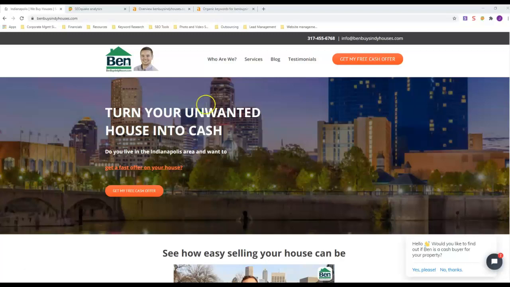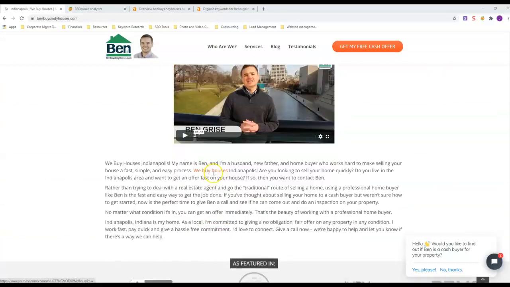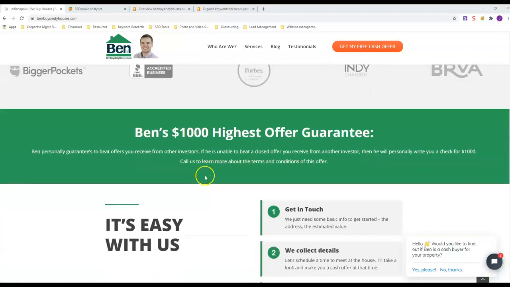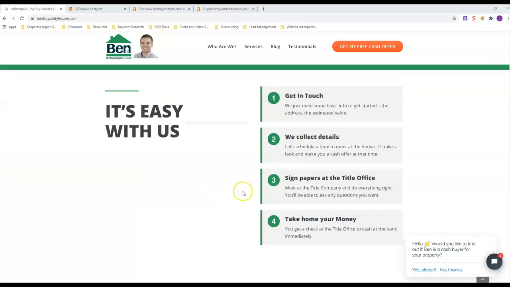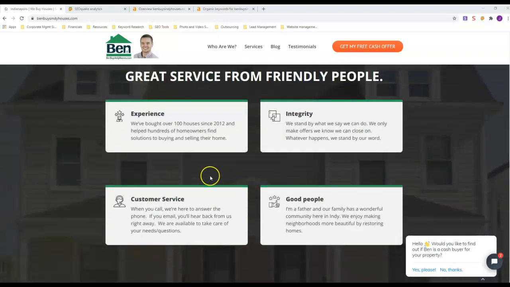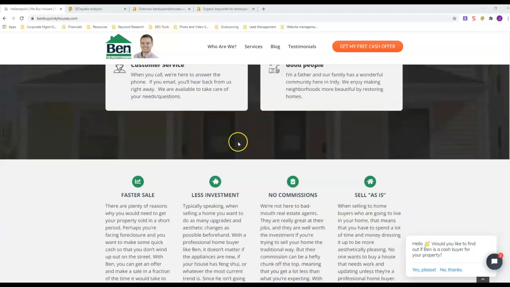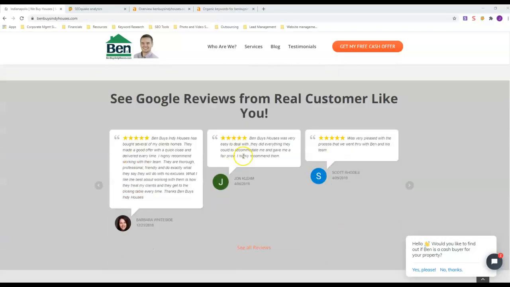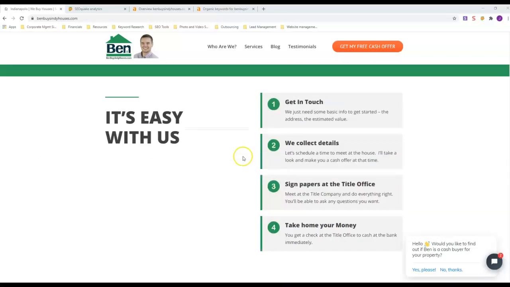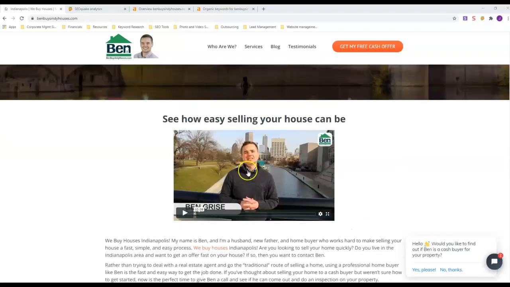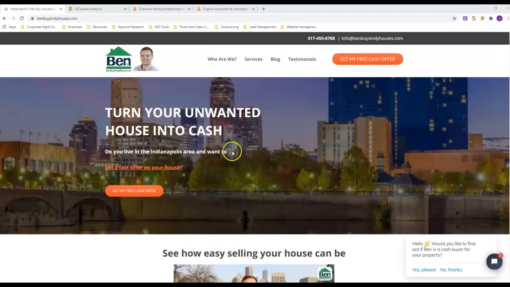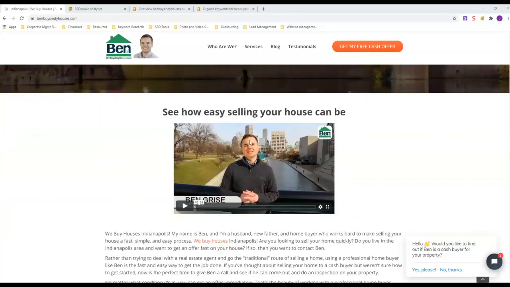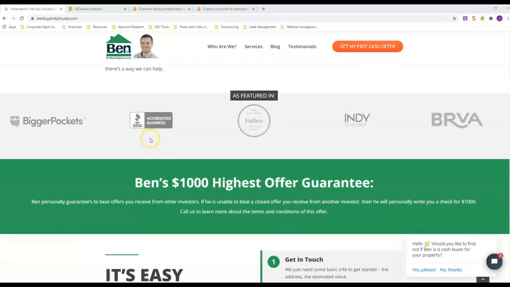When we talk about look and feel, you notice how he's got pictures and videos, and everything's separated into sections, and it points you where to go with titles and everything. That's how you want your website to look. You don't want it to be all text in one spot. One thing that comes to mind is the big franchise companies, We Buy Houses and We Buy Ugly Houses. Their sites look like junk, but they rank because their main site ranks.